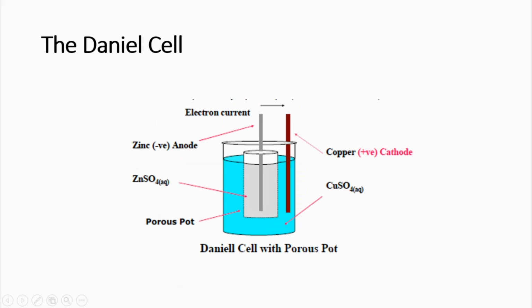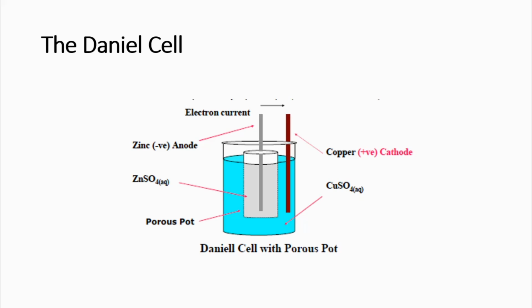Now, just to mention, you have what we call the Daniell cell, designed by one of those early scientists. Daniell was using a porous pot instead of a salt bridge, and this cell had some problems because of what we call liquid junction potential, as a result of different diffusion rates of the ions. So though this cell did not have a salt bridge, we must say that it worked. It produced a nice potential.